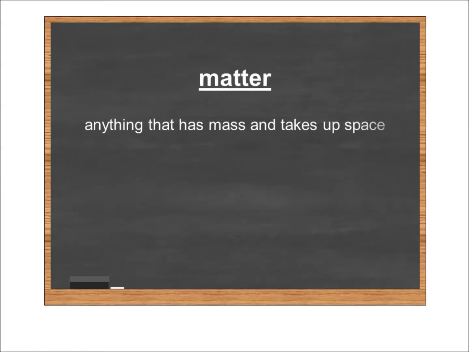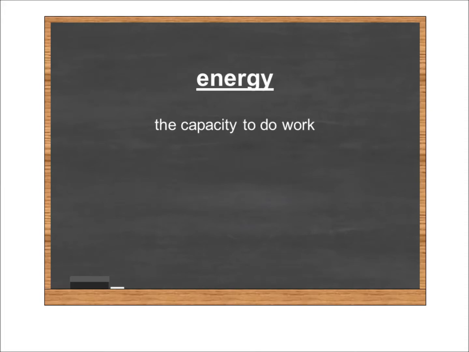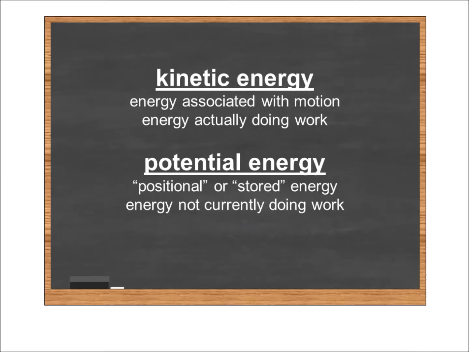So the potential to move matter, the movement of matter, and matter. Matter is anything that has mass and takes up space. Energy is the capacity to do work or move matter, and it comes in the forms of kinetic and potential energy. The next thing I want to talk to you about then is why our bodies need matter and energy. And once we've established that, we'll get into some of the ground rules, the laws that govern how matter and energy behave.